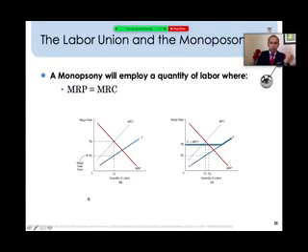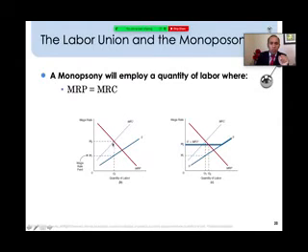In the first model, as indicated here, I have it as model B. Model B indicates the wage rate on the vertical axis and the quantity of labor on the horizontal axis. And we have the MRP curve, the marginal revenue product curve, which is downward sloping and is equivalent to the demand for labor for a competitive industry, although not for a monopsony.